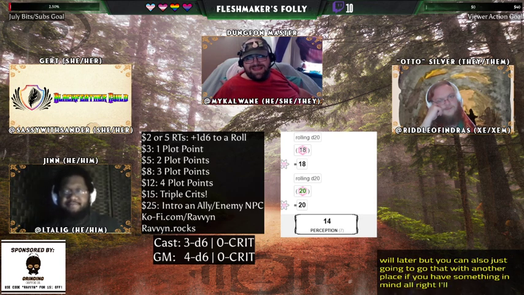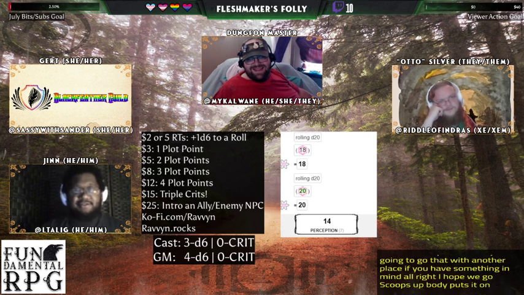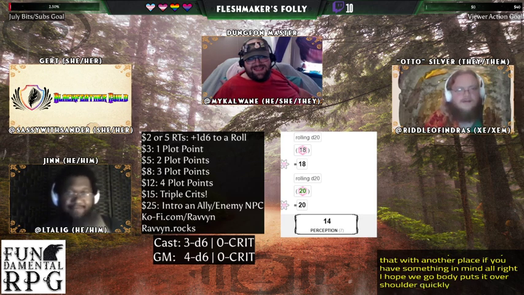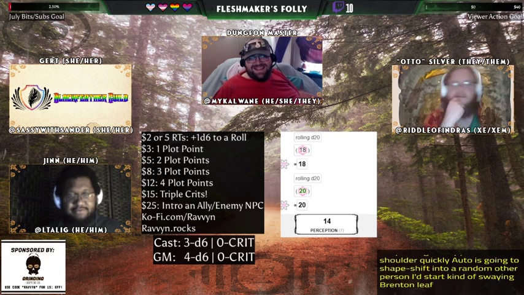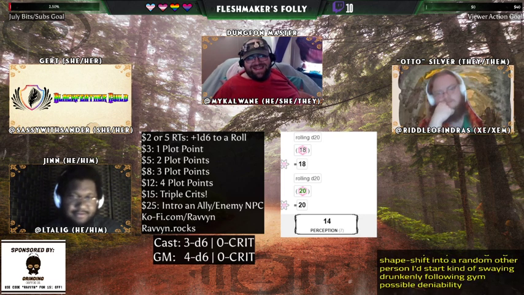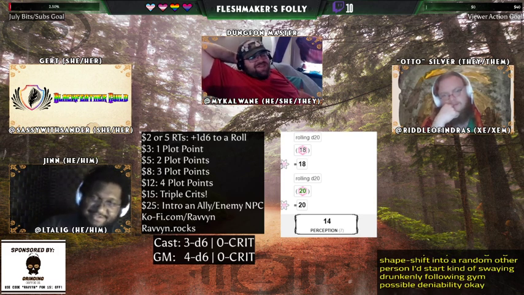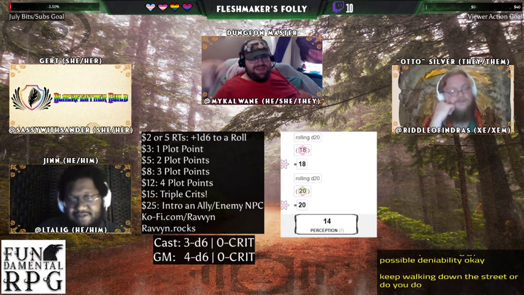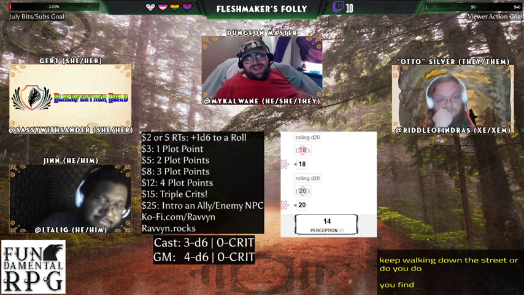All right, up we go. Jin reaches down and scoops up the body and puts it over his shoulder. Quickly. Otto is going to shapeshift into a random other person and start swaying drunkenly following Jin. Plausible deniability. Do you plan to just keep walking down the street? Trying to find an alleyway. Okay. You do find one.